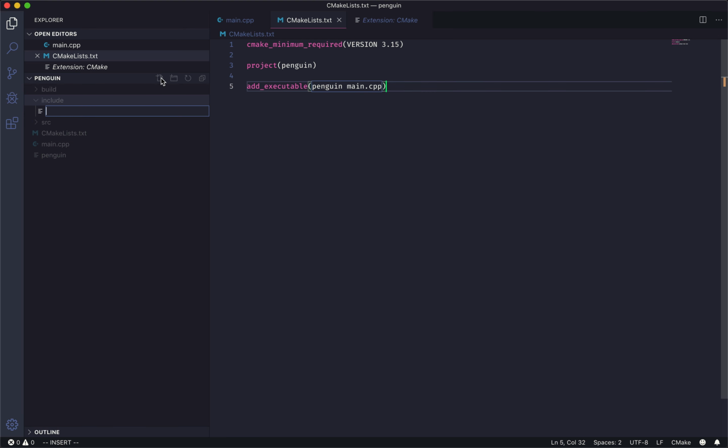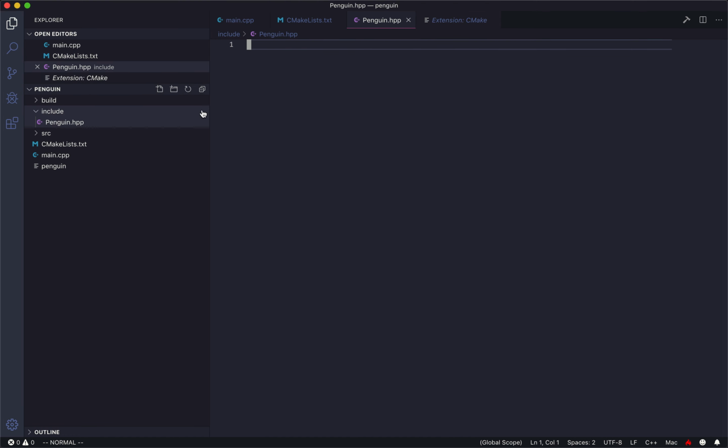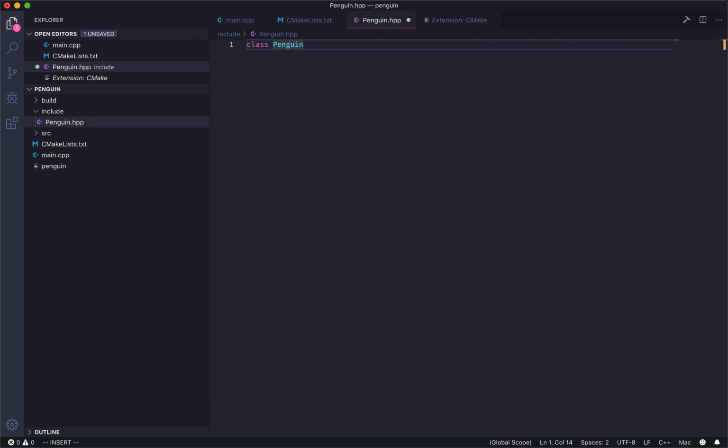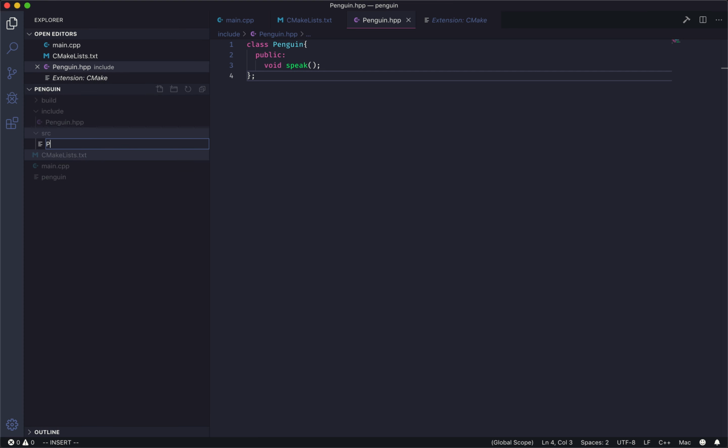Inside include, I want to make a penguin class. Class Penguin, a very simple class, public. I'll put it here. Then let's make a source file for this class.